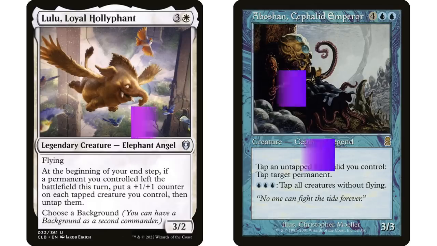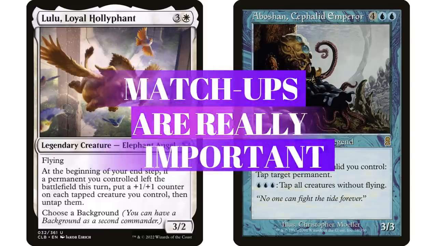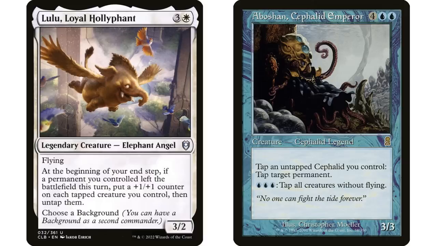So what I'm talking about here is you just happen to have a strategy in your deck or something you're doing in your deck purely by accident that shuts down someone else's deck. It's always great to discover those things, but also, of course, the big takeaway here is the matchups.